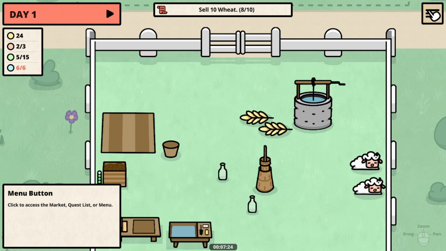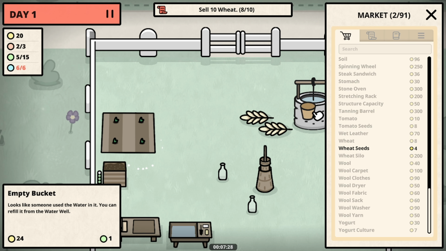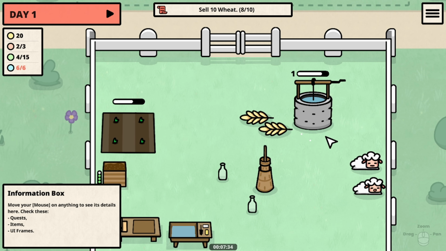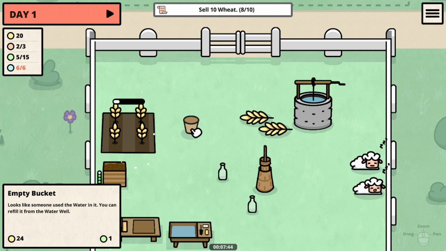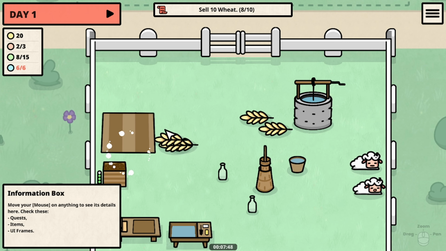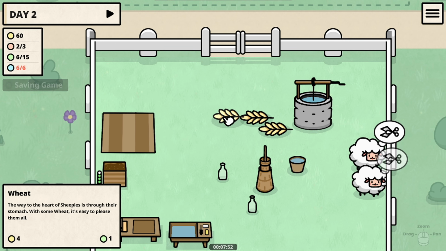Oh. I need more. Yes, I could technically sell these two, but I don't want to. I like having backup wheat for the sheeps. Sorry, the sheepies. I can sell them. Okay. There we go. Oh, hello, here you go.